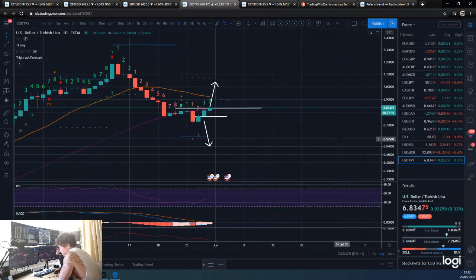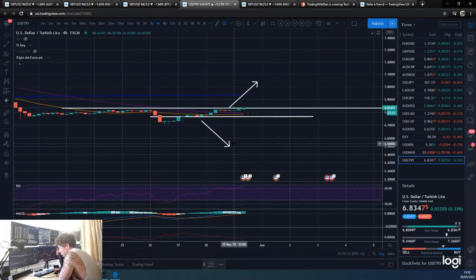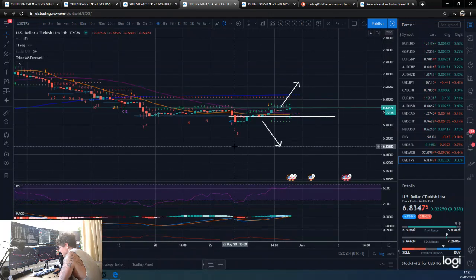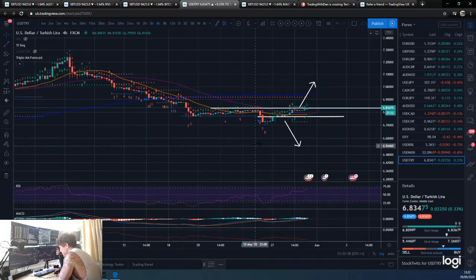US dollar Turkish lira, so yeah, we had continuation sell below here, if we broke below there. And then the buy, so we sort of did break below, had a bit of a fake out. Yeah, this must be a 4-hour trade because of how I've drawn the line. Yeah, so we had the 9 here, and it was a case of if we break back below this 9, this level here, then it was a sell, and if we break above it, it's a buy.